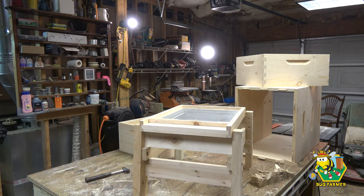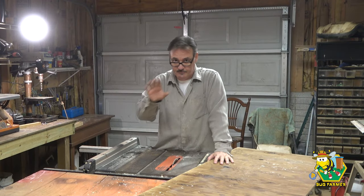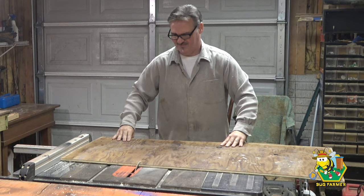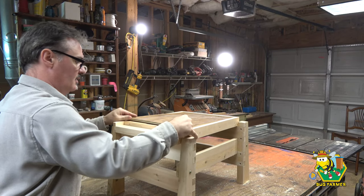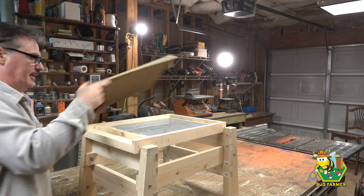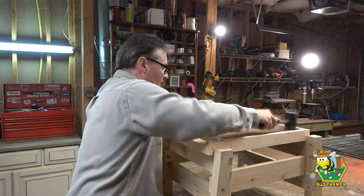All right. Now, it's time to take the measurement for the bottom board. Okay. Again, follow all safety precautions when using your power tools. All right, plywood. I think that is going to work swimmingly. So what I'm going to do, before I tap that in place, is glue it. That is a nice tight fit. That is exactly what I was looking for.